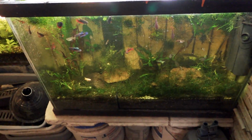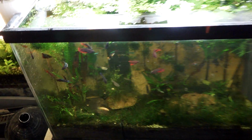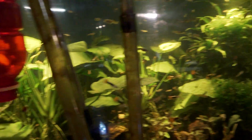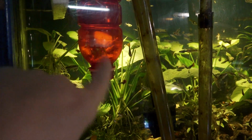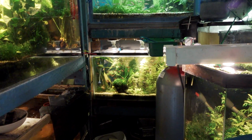If we look down here, what do we got? Oh, it's all female bettas. Yeah, it looks like it. Female betta sorority. Tons of blood parrots down there. Another guppy tank. I don't know what this is. I wonder what the red bottle is. Maybe he's injecting CO2? Yeah, I bet he is. If you put the bottle upside down, you fill it with CO2, eventually it will gas into there. It's kind of a way you could do CO2 in a lot of tanks.